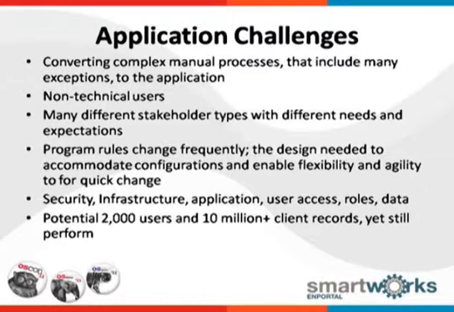We have very non-technical users, and program rules for the particular work program change frequently. They change every year, as is the case with many government programs. So each year, the calculation base for calculating earnings, or what employment networks can earn, changes regularly. It's a 5-year program, and so age plays a role. When retirement age is hit, they're out of the program, so we have to be able to track them. Age, a number of things change on an annual basis. We have to be able to track that on an ongoing basis.